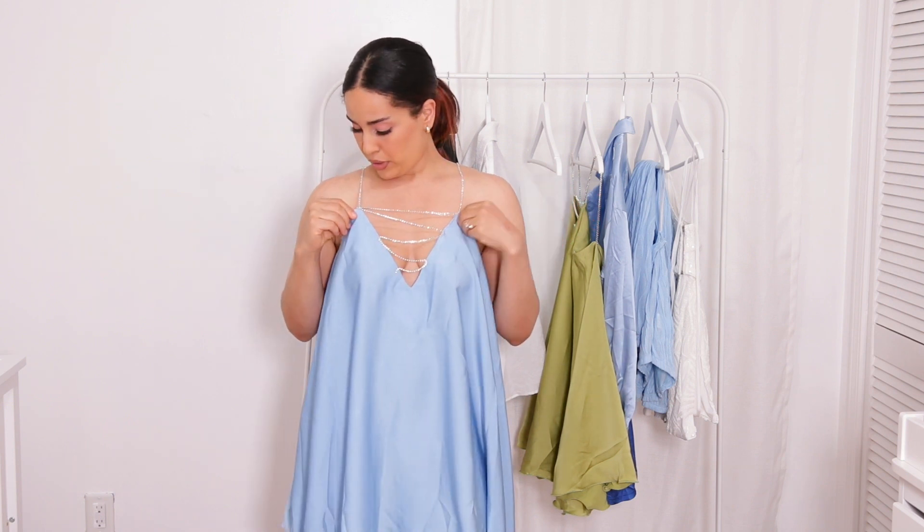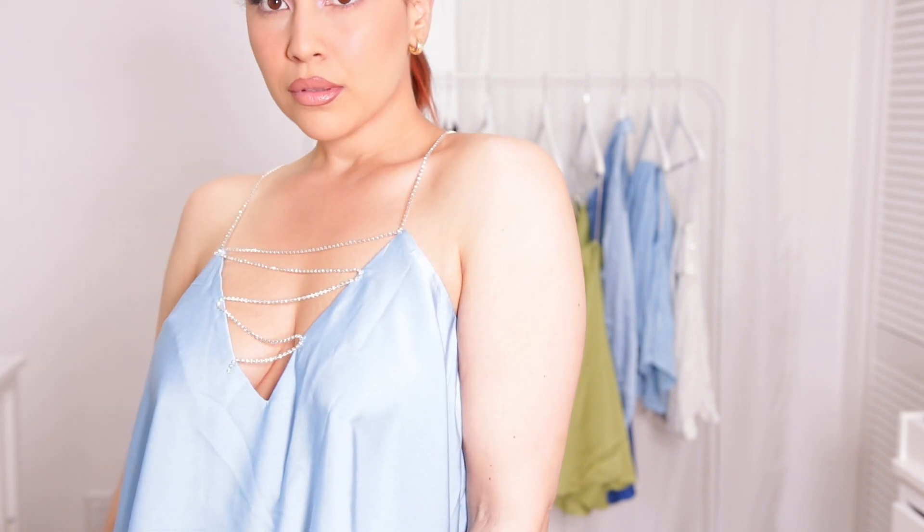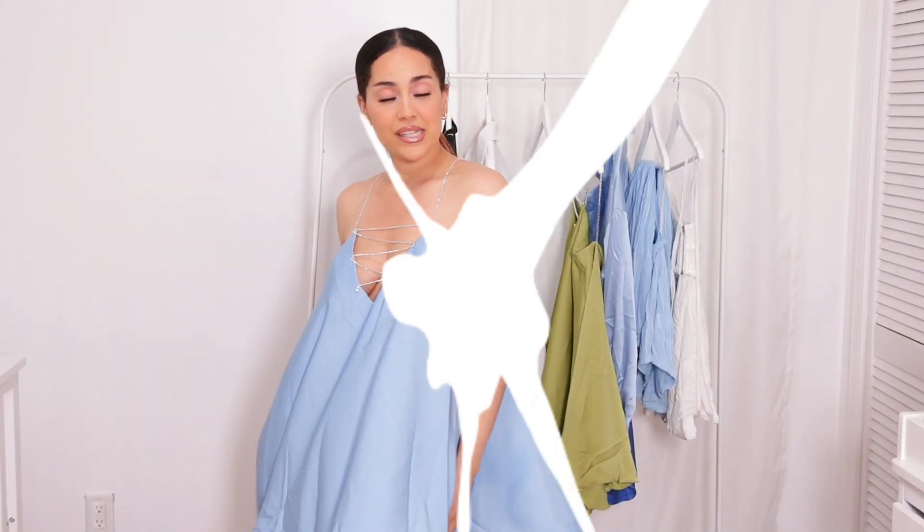There is a difference between the green one and the blue one — the blue one feels cheaper, and even the quality is lower than the green one. The green one feels heavier and even the chain is thicker and feels better quality. The blue one has an extra link of chain that just looks cheap. Other than that it's super cute and super pretty — you can even wear this to chill in your backyard for pictures. I'm definitely gonna get wear out of these.